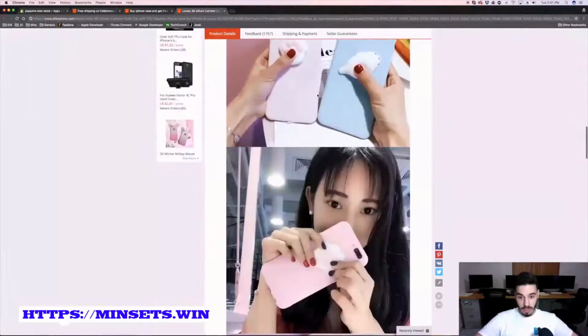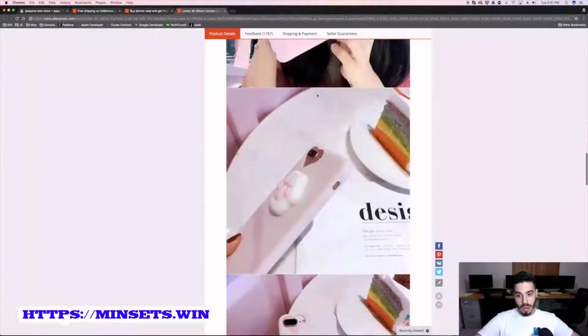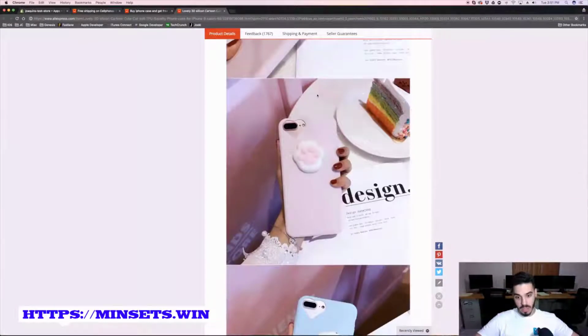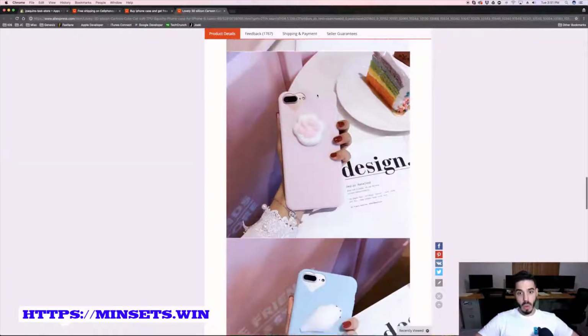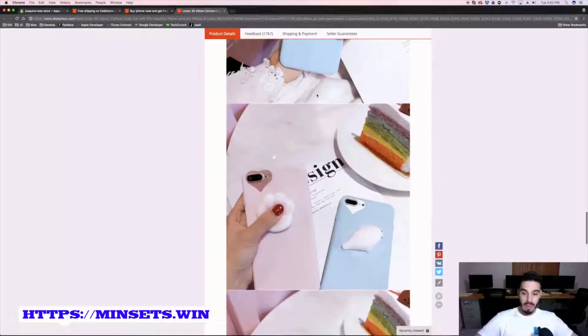First thing I'm going to do is come down and take a look at these pictures and see what the quality of this is and what it looks like. And remember, these are the pictures that later on we're going to use for our online store. I'm going to show you guys a really quick way, like a 3-step way, I think it's like 2 steps, to add this product to your store without having to wait at all. It's going to add all the pictures by itself. It's going to add the product description, the name, and everything like that.